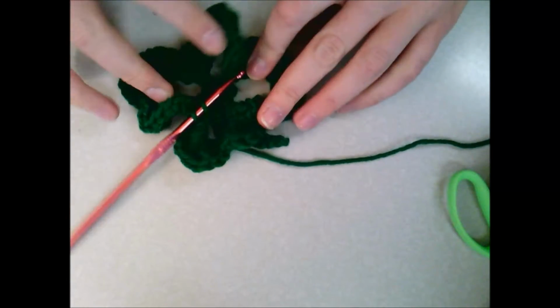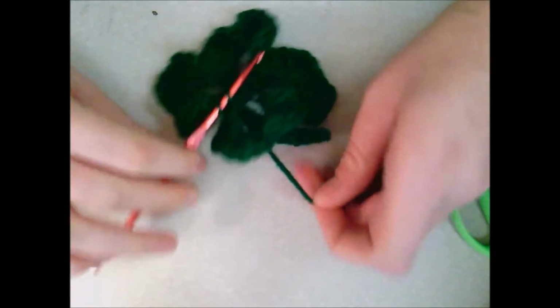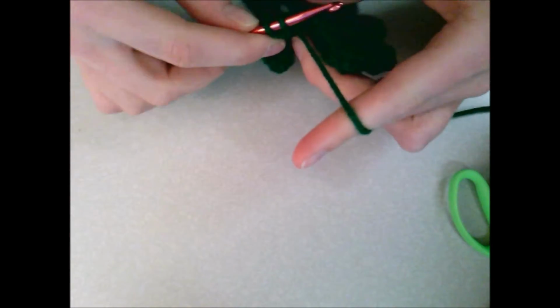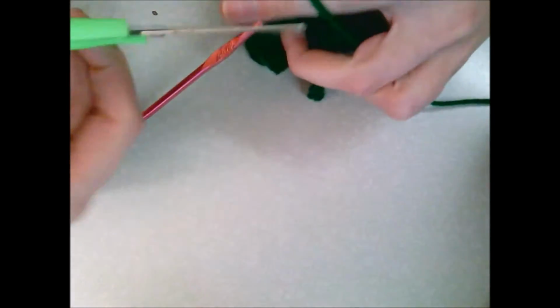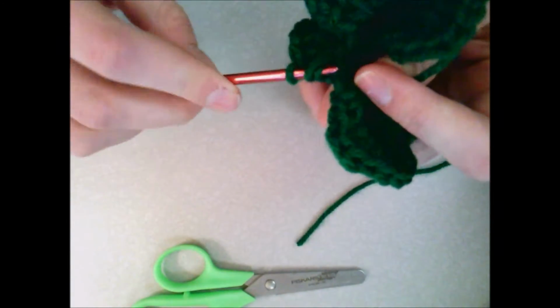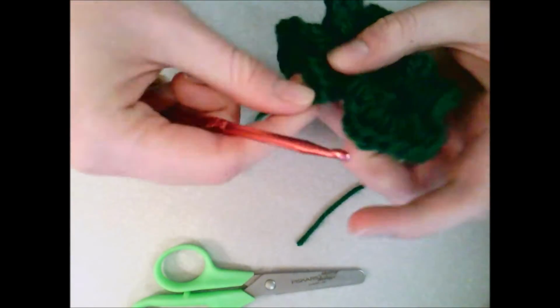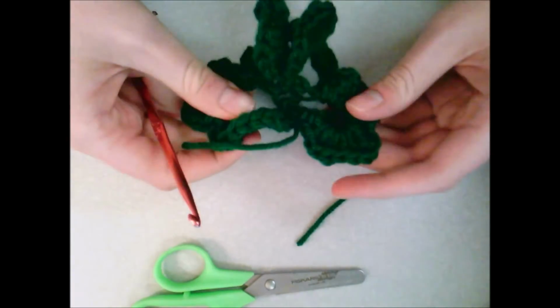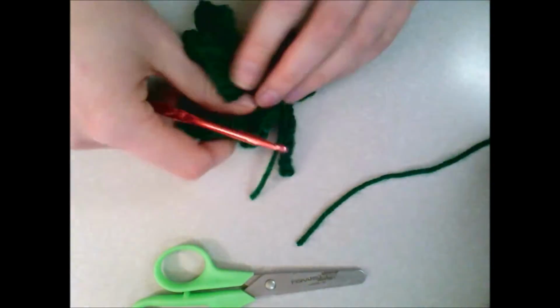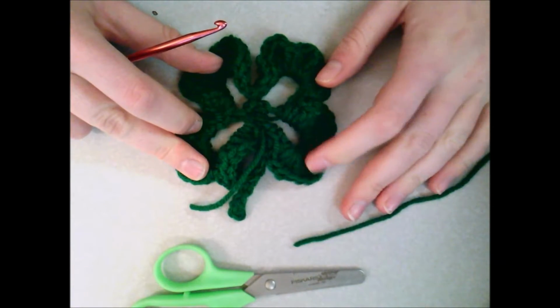Alright, so now you should have a mostly finished clover here. And how we're going to finish this off is I have my last single crochet here. So I'm actually going to cut my yarn, and I will pull this one through my last single crochet here. And pull that tight, and we'll weave that end in as we're going. But so here you have a finished shamrock, as you can see.